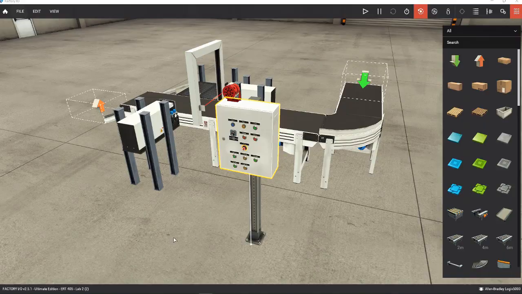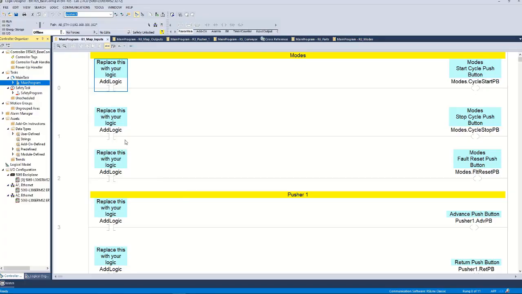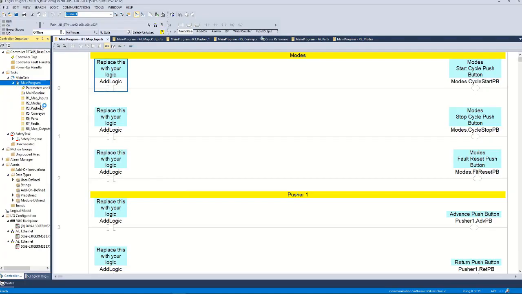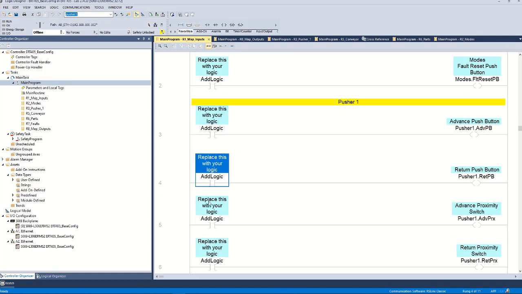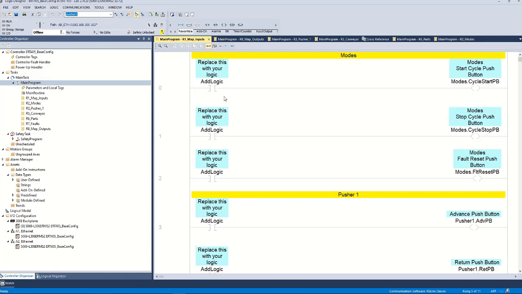So let's have a look through this logic that we've been given and see what we have. So we have all of these routines over here. So map inputs, that is our first routine. And this basically has a bunch of add logic bits that are connecting to, we have an input that we're going to insert in here, and that is going to connect up directly to an output.